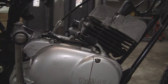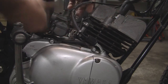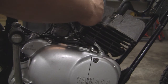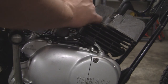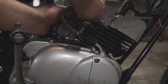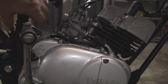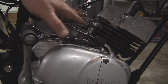Okay, time to put the carb back on — it's just the exact reversal. Go ahead and put that on, snug it in there, put your needle on. It only goes one way. Screw that down. And then that's about it. Now the only thing really left to do on this side is to put the cover back on — the air cover and the elbow. We're not going to do that yet because I've got some other things to do on the bike, but that's going to do it for this one.